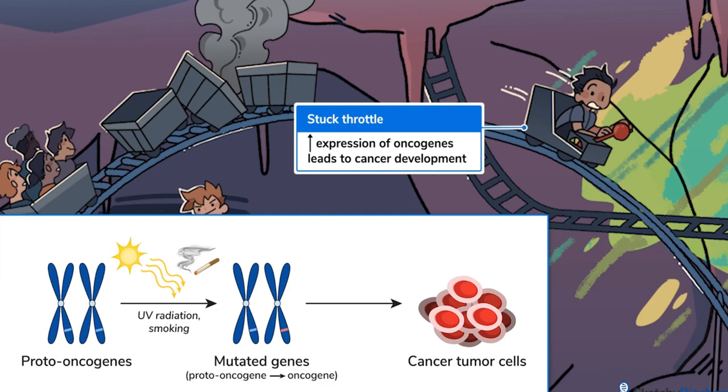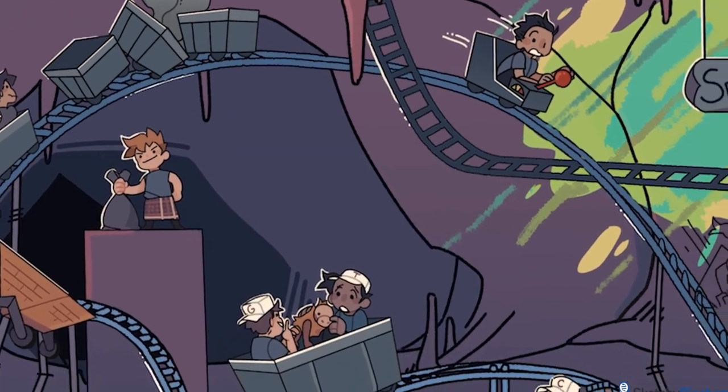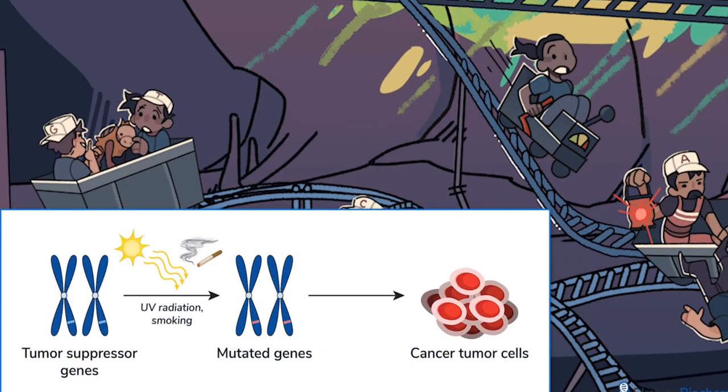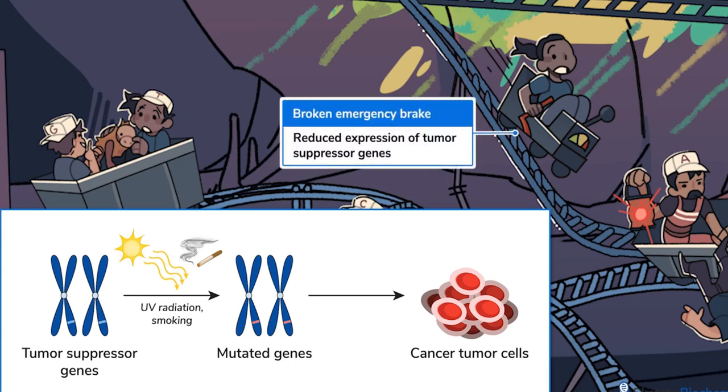Here's a visual representation. Imagine not being able to take your foot off the throttle, kind of like a Keanu Reeves movie. That's basically how oncogenes work at the cellular level. On the other hand, tumor suppressor genes, like p53, encode for proteins that prevent cells from progressing through the cell cycle, through downregulation and activating DNA repair. Interestingly, these functions persist until both alleles have been mutated. This broken brake will remind you that reduced expression of tumor suppressor genes allows cells to pass through the cell cycle without any checkpoints or brakes, eventually leading to cancer development.